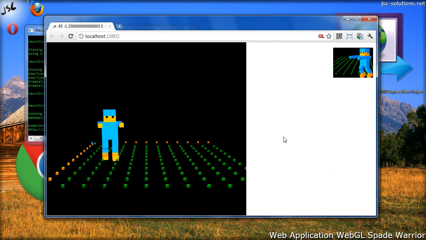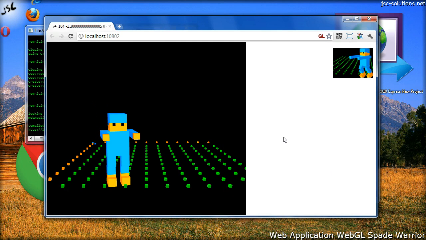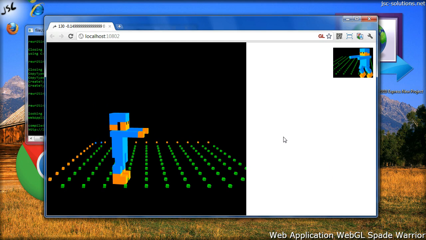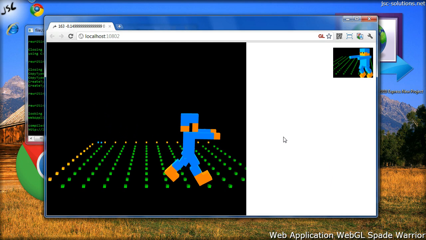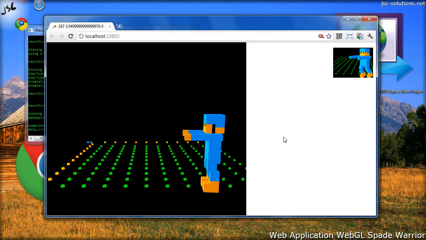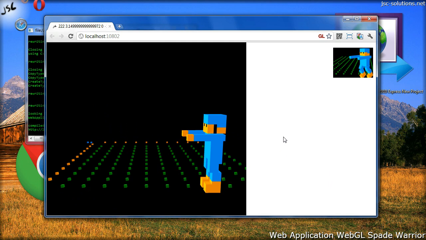Let's run this direction. So by holding shift, I can run slowly, meaning I can walk. Let's turn around. So both of the legs contain two parts, upper and lower.